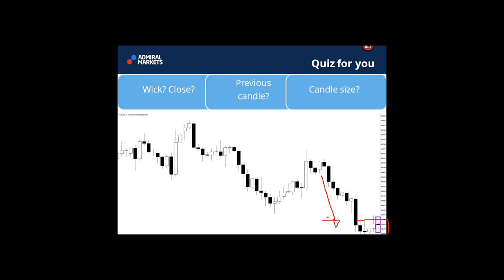So from that point of view, this indecision here, what I would wait for is probably the break of the candle low, to get an indication of a continuation, confirmation of a continuation downwards. It would be different if this candle would have been a bit stronger, at least with the close near the high. But from that point of view, I don't think it's a bullish vibe.